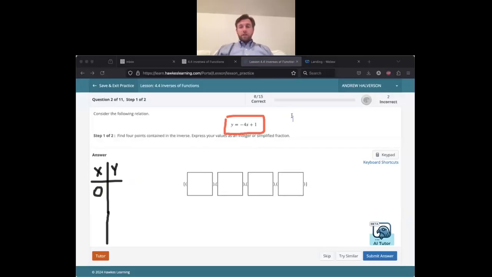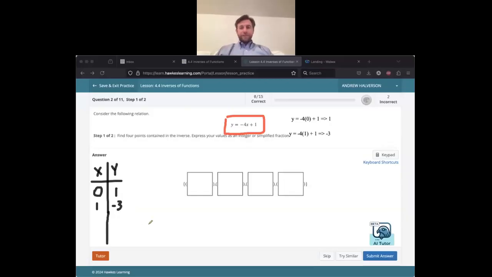So that becomes y equals -4 times 0 plus 1, which gives me 1. So I'll put the 1 right here. Do it again. Give me another value for x. 1. Fine by me. So we plug in 1 for x, which equals -4 times 1 plus 1, and that's going to give me -3. So all we're doing is picking values for x and finding the y value that's paired with it. Keep doing the process.